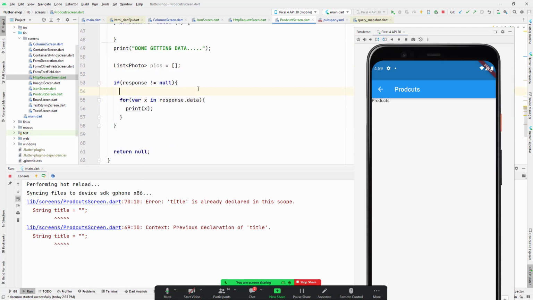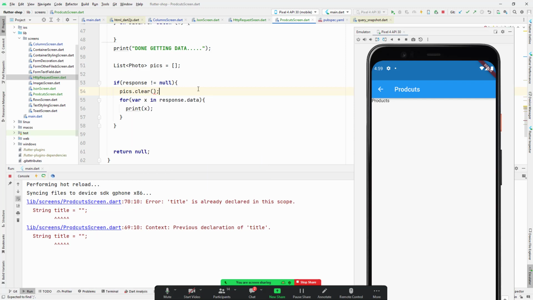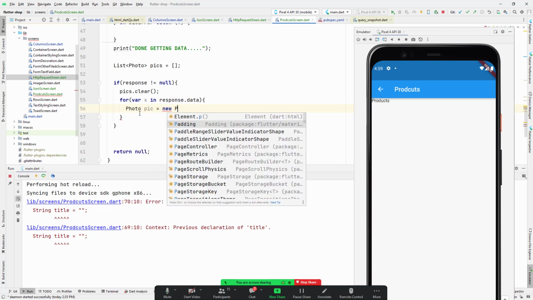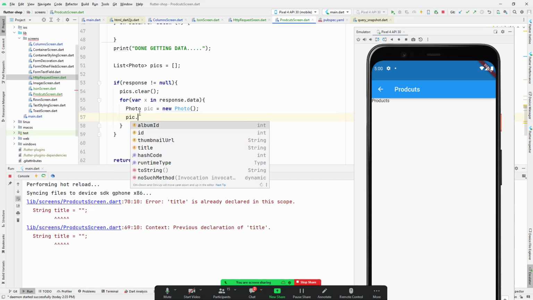First of all, I'll have to clear the pics. So I say pics dot clear. After doing that, I'll start putting the items into these pics. First of all, I'll have to create a temporary item of a photo that I'm going to add in these pics. So I say photo pic equals to new photo. Then I say pic dot id.